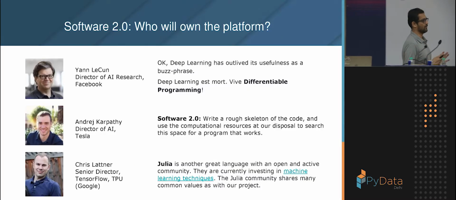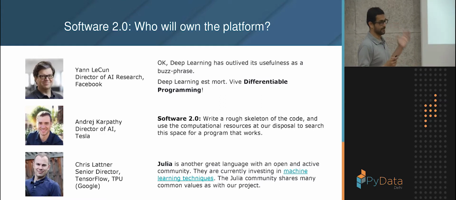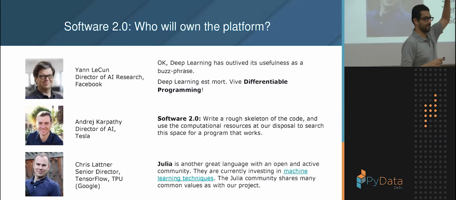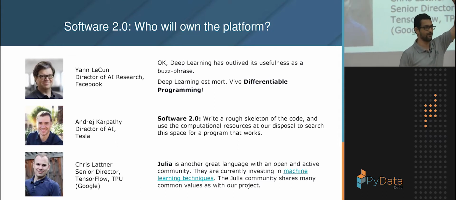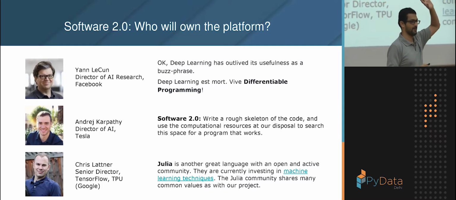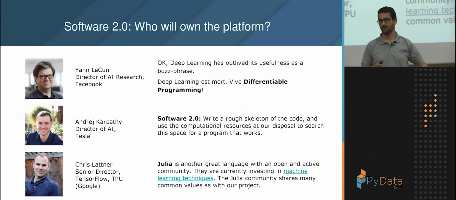All right, so all of you are data scientists here, and all of you have heard about these phrases around software 2.0, deep learning. Everyone's heard of deep learning. Can I see a show of hands of everyone who uses this or has heard of it at least? Okay. How about the phrase differentiable programming? So maybe a couple of people have heard about it.